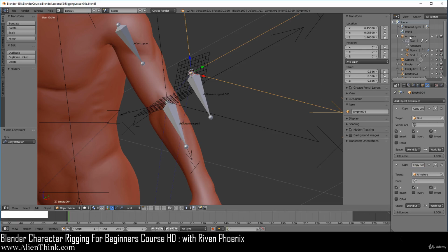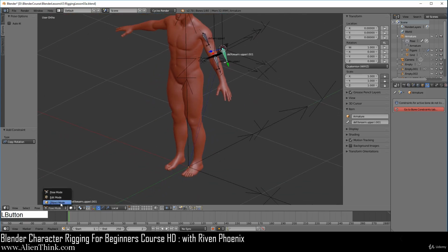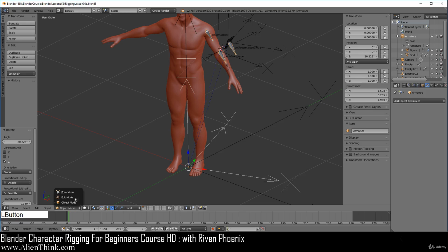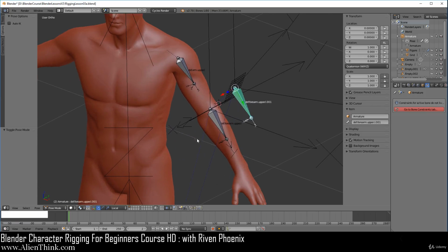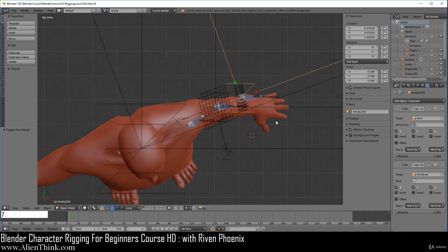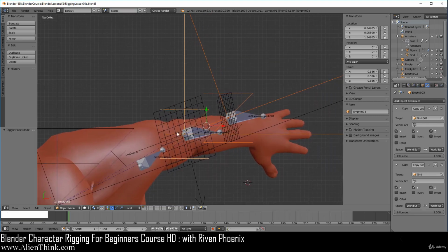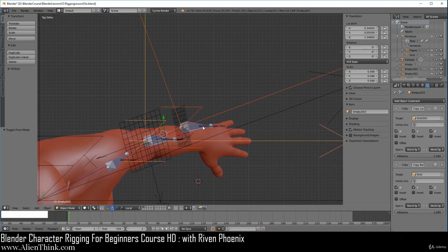Okay, now of course we have to go to the armature, zoom out a bit over here, and switch to object mode, press the R key, press the Z key, and just rotate it a bit. Go ahead and switch to pose mode. This is something that you should be aware of: if you have constraints going on, and you rotate the entire armature, this bone has to be refreshed. If you highlight this axis, press the 7 key, and press the shift key down and highlight this one, you can see that if we look closely, this bone is going like this according to its x-axis. And this bone is not aligned correctly, right?